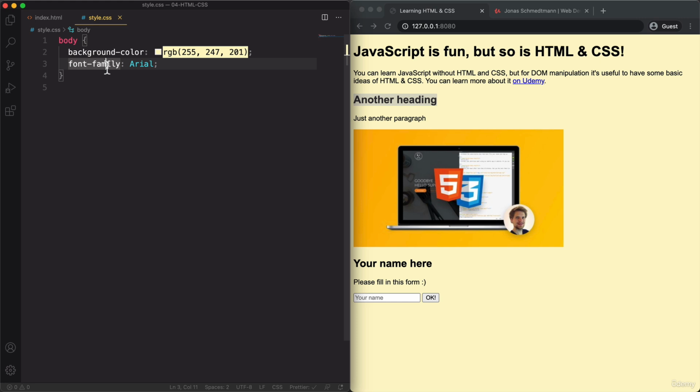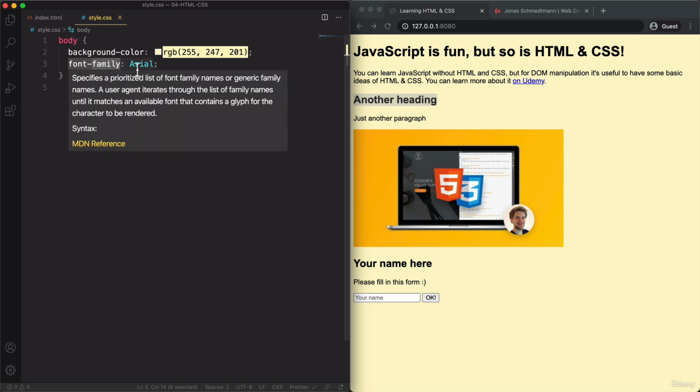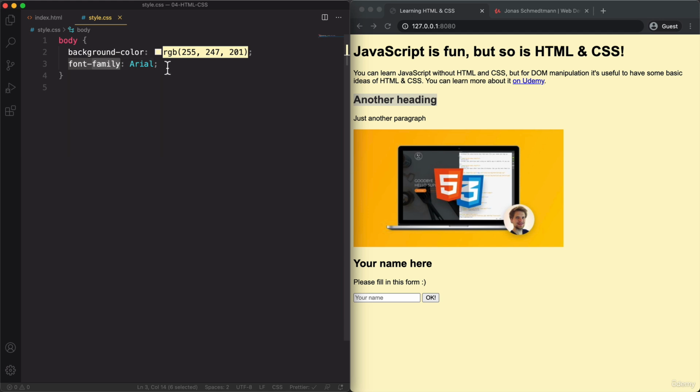All the child elements of the body element will automatically get this font family assigned to them. That makes it very handy so that we don't have to set the font family separately on all these elements. Just setting this on the body will set it on all the child elements. Most properties do not inherit, but generally all the properties that are related to fonts will inherit. So let's check out another one.